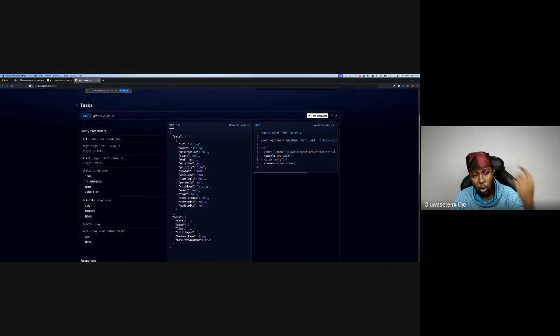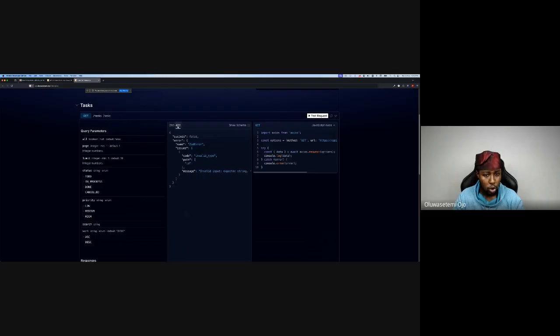That is, this will get all the resources, and when it gets all the resources, this will be the shape of the resource. So this is the data that is returned, and you can see it is an array of data that is returned, and you can see here 200. 200 tells you that the request you made was successful, right? And then we have 422. 422 will tell us that there is an error, and this is how the error will look.